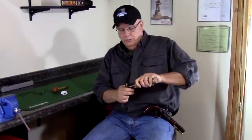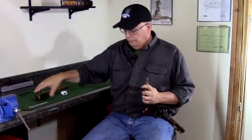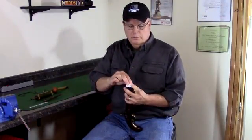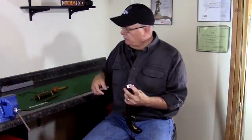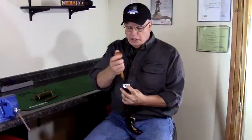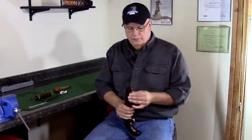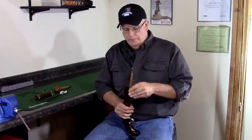place powder in a powder measure so that you get the correct amount. Pour the powder down the barrel. Take a greased patch and your lead ball, which was your bullet, place those in the muzzle. Then you'd use a ball starter to start everything down the barrel. You'd push it as far down as you could with the ball starter. Then to finish, you would take your ramrod and push everything down tight.